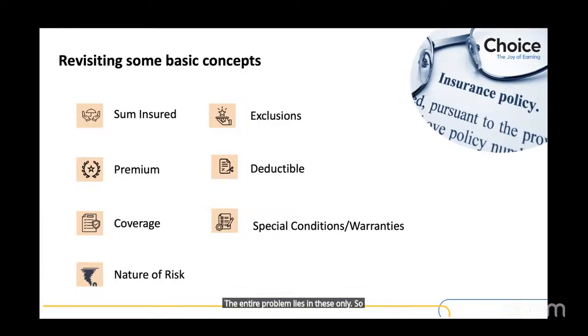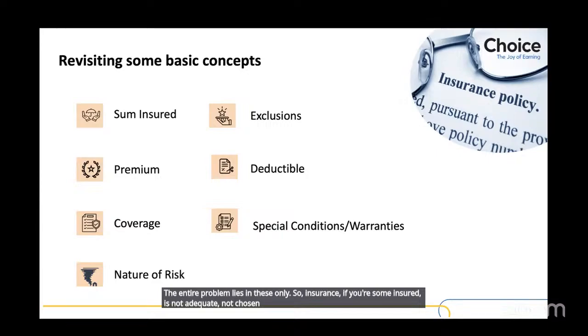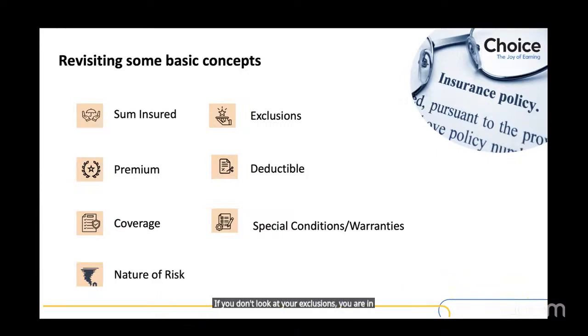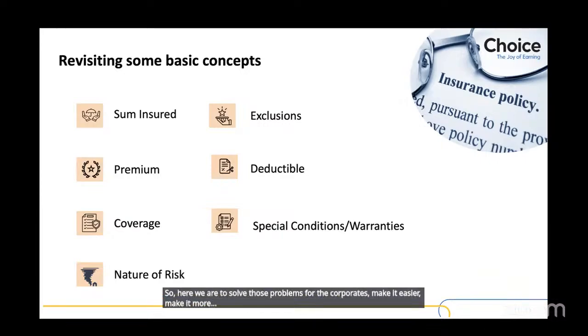If your sum insured is not adequate, not chosen properly, you have a problem. If you don't look at your exclusions, you are in a problem. If your premium is high, you are in a problem. Deductibles, again, is a problem. So here we are to solve those problems for corporates, make it easier, make it more approachable. And that's where we're talking about these basic things.